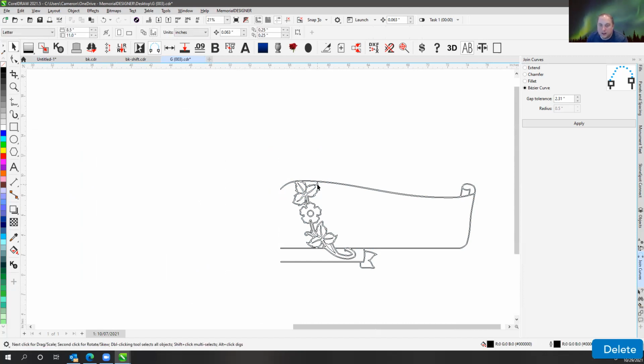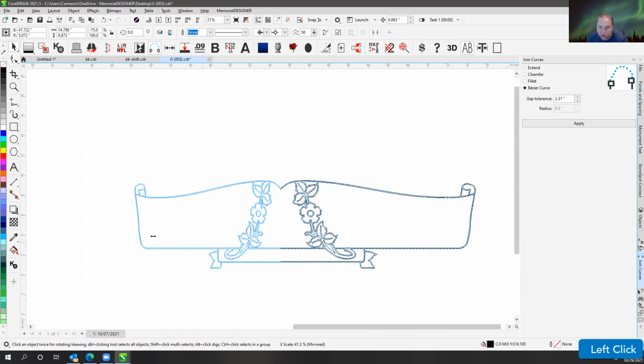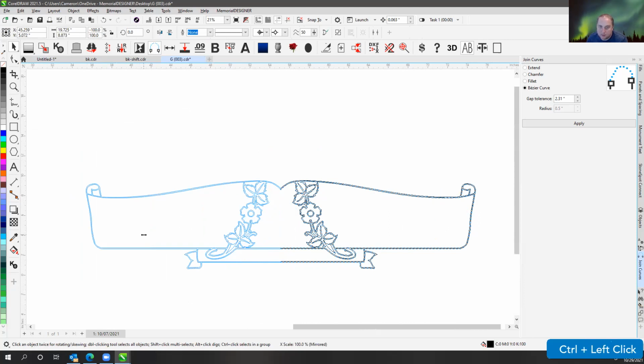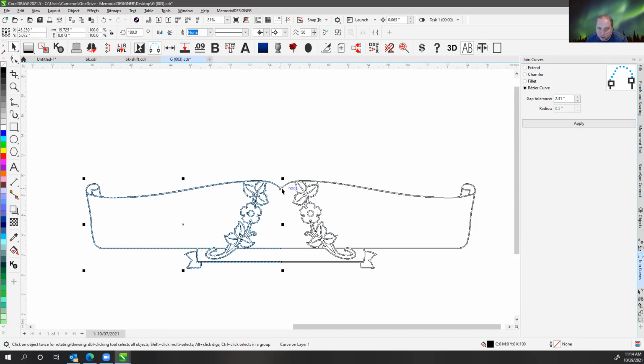Then what I would do is I'd take this and, grabbing over here on the right, I would drag it over to the left, but I'll hold control while I do that, which then makes it the exact same size. And I will right click while I do that, which makes a copy. So now I've got a copy of the original, but it's mirrored right on that left-hand edge, because I was grabbing it from the right-hand edge and pulling it over.